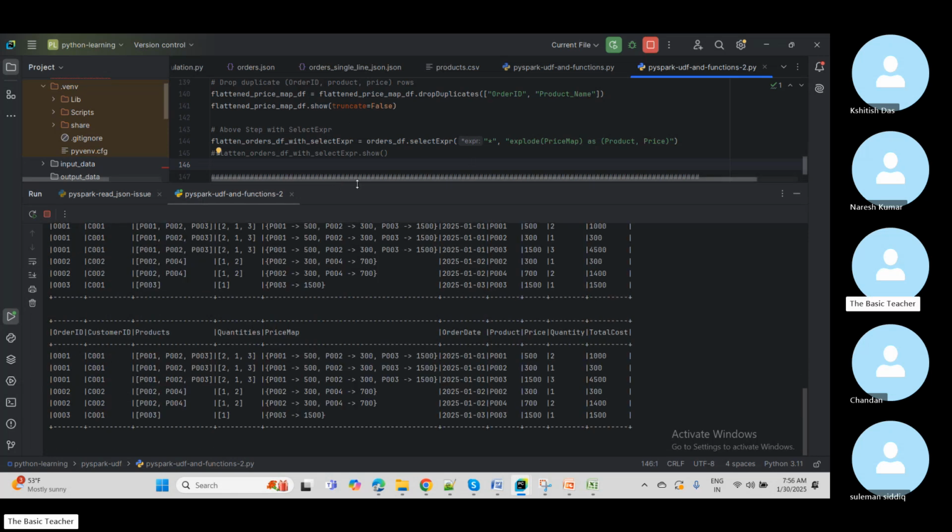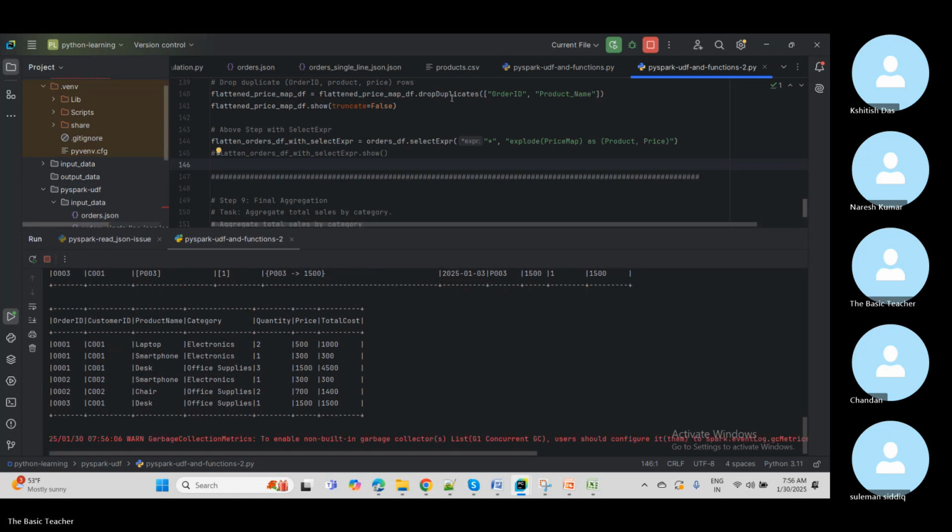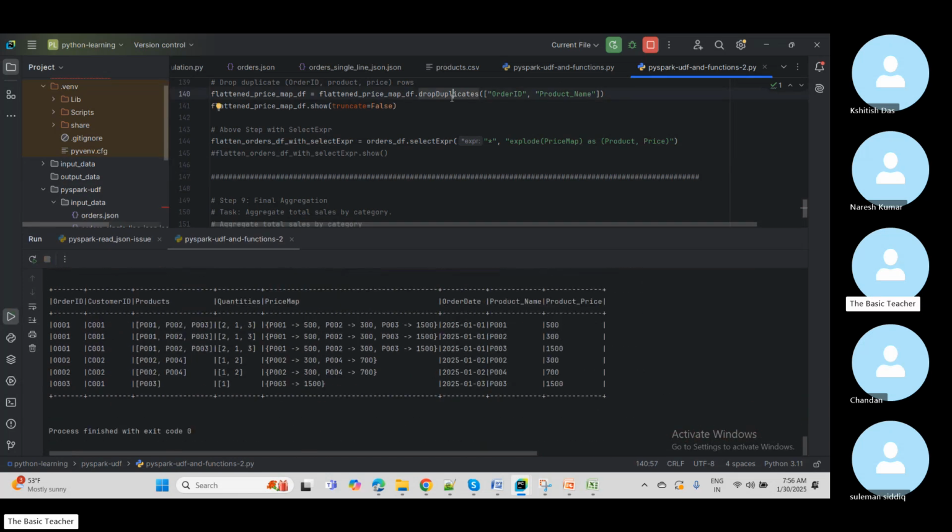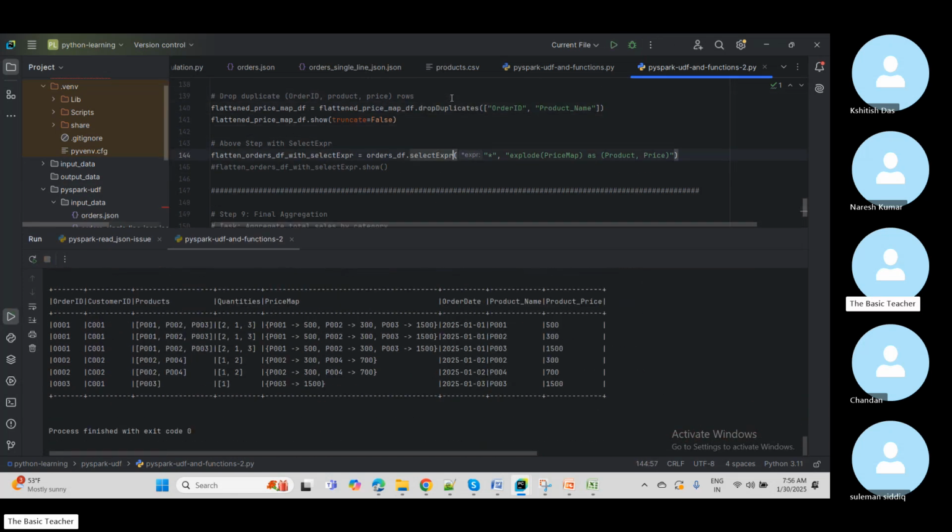Okay, then we have this one. Same steps. If you want to do it using select expression, yesterday we had it with select. I already told you that we can explore with column also, select expression also. We have multiple ways to do it. With select expression, this is a very simple step, a single line. You can see how your code got reduced, right?